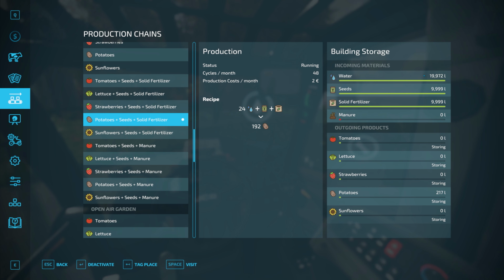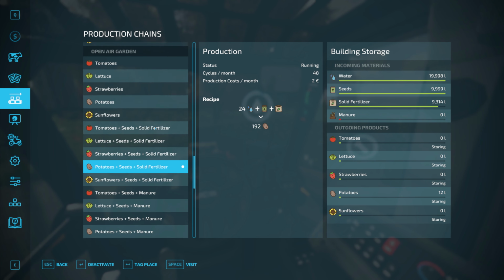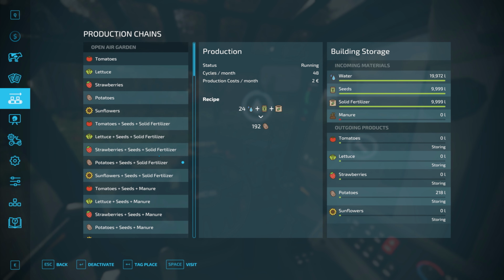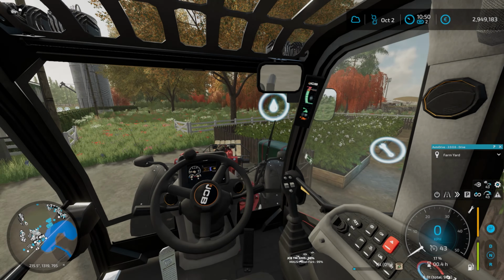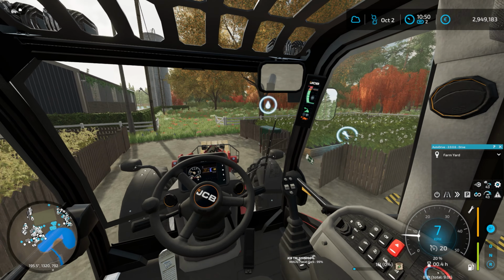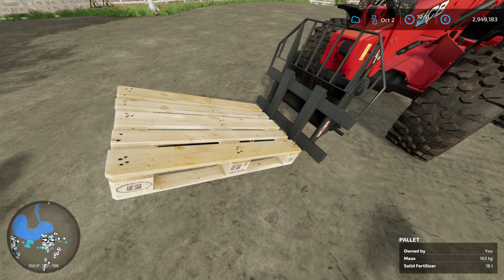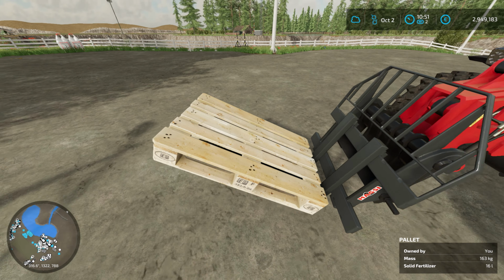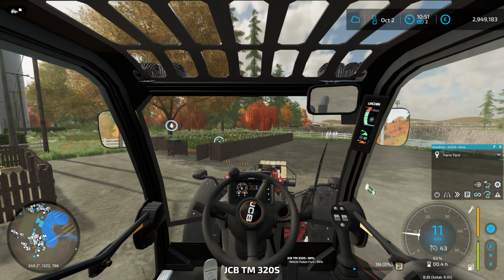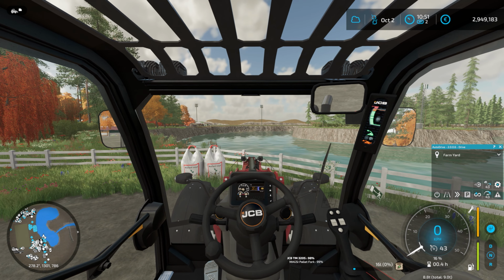So that's full. That's very soon full. And the original is full as well. Nice. There you go. Oh, we have some 16 liters of fertilizer left on the pallet. Yeah. So the pallet is worth 16 liters of fertilizer, it seems. Fine. So we are going to leave it here.